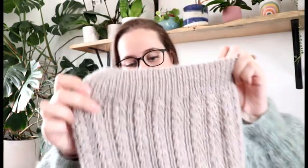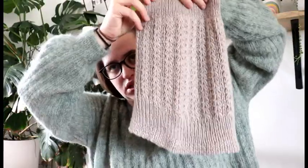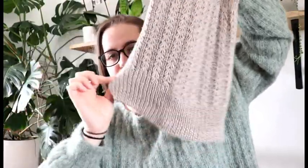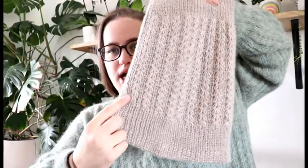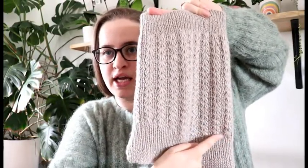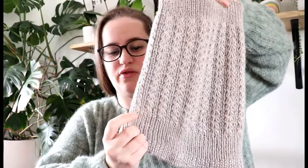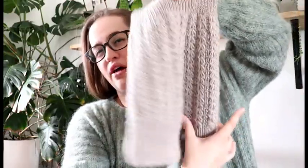So I made a major modification in this, in that I included short rows. This is what it looks like from the side. So this is the back and the front, and I included short rows to bring the front down. I did my short rows, one for every repeat of the pattern. So I did one here, one here, one here, one here, until I had like 4 or 5 repeats at the front.